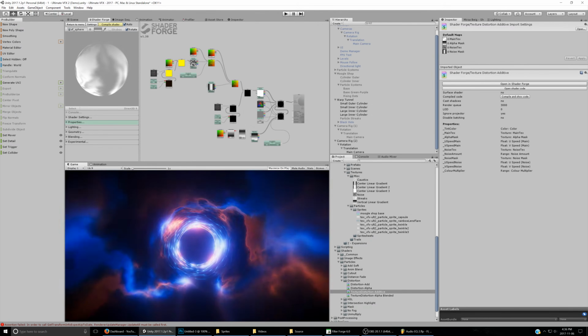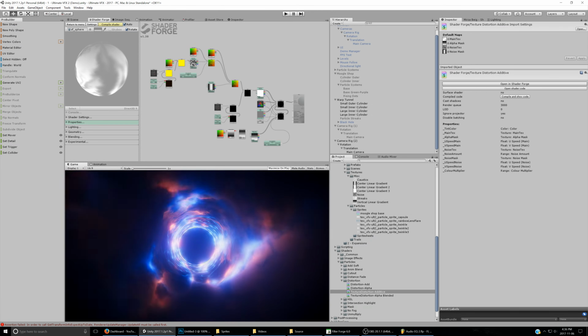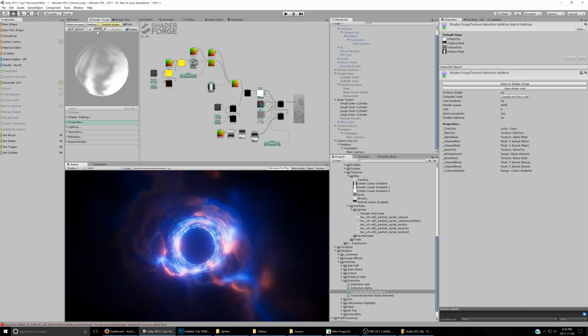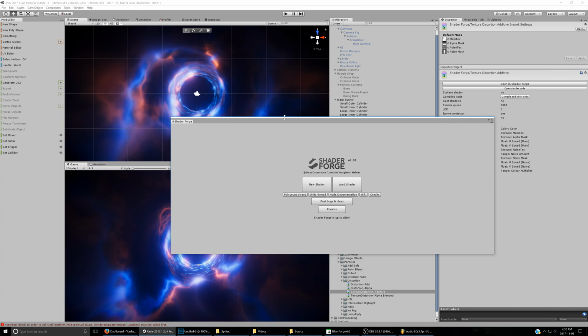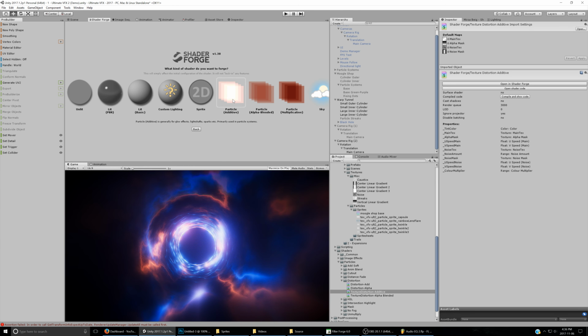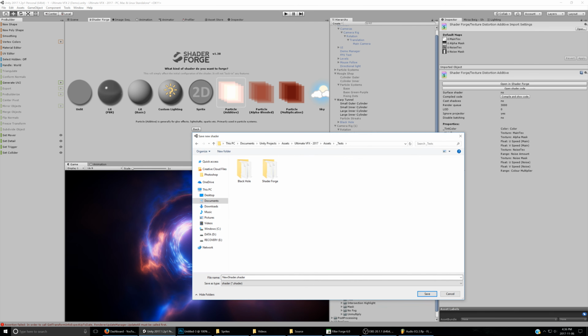In this part, we're going to be getting to the meat of the tutorial by actually assembling the shader that we need for the tunnel in Shader Forge. So let's get started by going to the Shader Forge menu, and creating a new particle additive shader, and just saving it anywhere, and I'll just name it additive particle shader, like that.